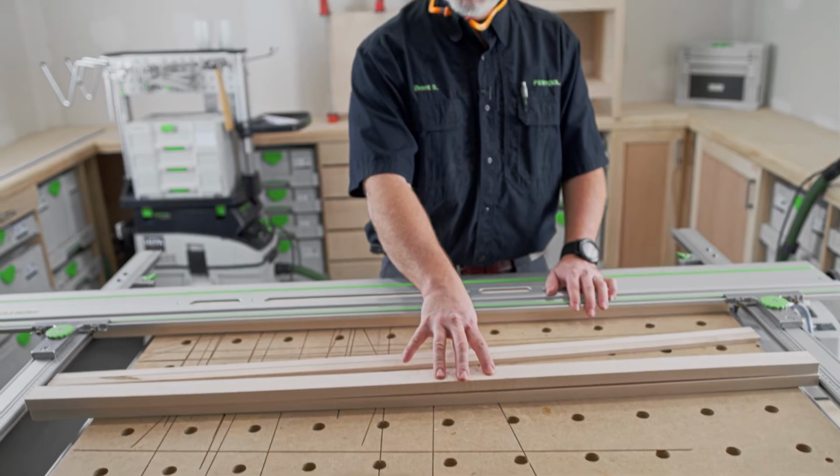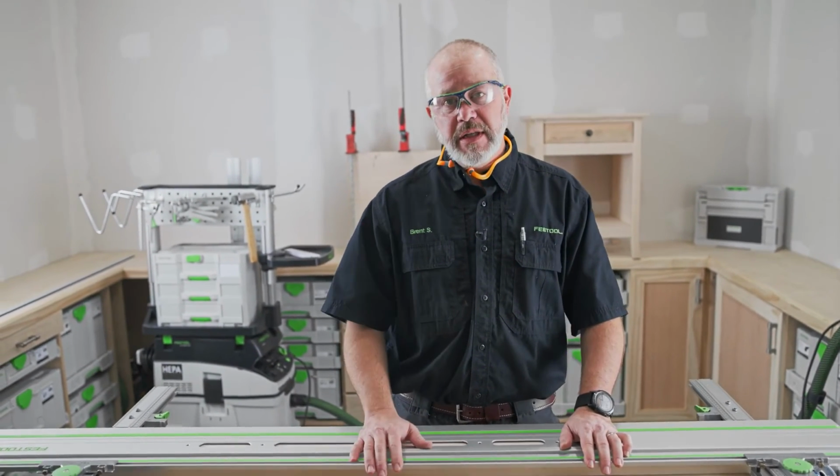Now I have all the maple ripped down to size, we can focus on shaping the legs.